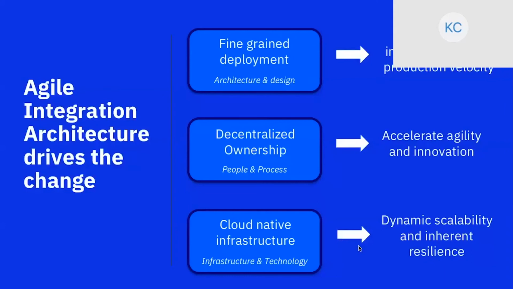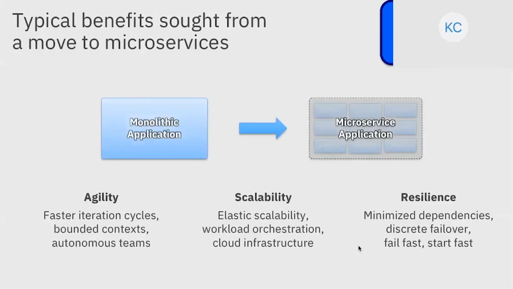If we take a look at the themes that are really affecting integration architecture from the application space, we're seeing a need to be able to deploy things in a more fine-grained way to take advantage of scalability and agility capabilities. We're seeing more decentralized ownership and generally more decentralized organizational structures within enterprises. And of course, inevitably, underpinning a lot of this is the fact that people are able to and wanting to move to more cloud-native infrastructure. In many cases, that means not just infrastructure as a service, but actually containers and those more specific cloud-native capabilities. So let's delve into each one of those as an individual topic first of all.